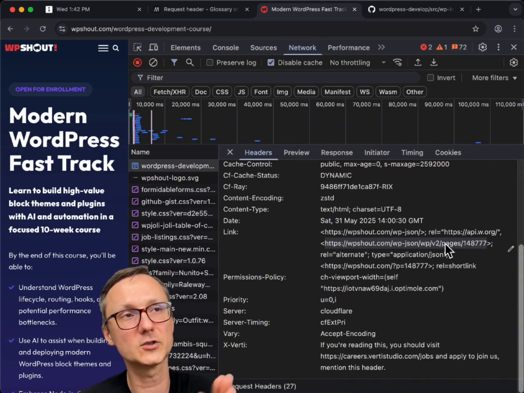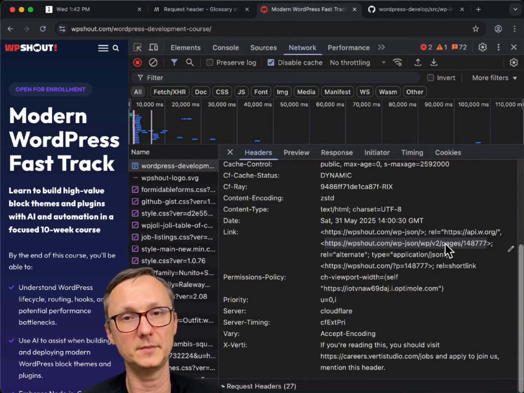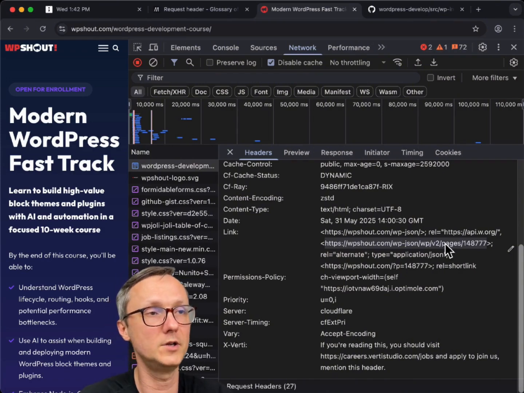Technically, it could also be delivered over this same request URL just by specifying a different accept header from the browser. But in this case, to simplify things and make it more straightforward, we're actually utilizing a separate URL for this, which is the WP REST URL generated resource.